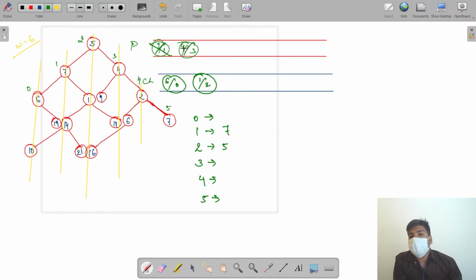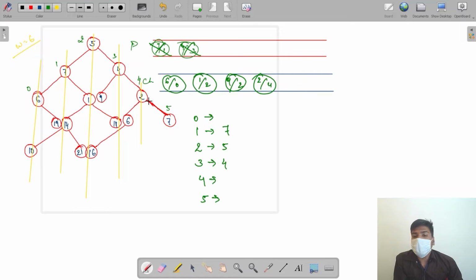Now my 4 will also be removed, and at 3 we'll write 4. We found 4. And add its children, which are 9 with level 3 minus 1, that is 2, and 2 at level 4, 3 plus 1, 4.